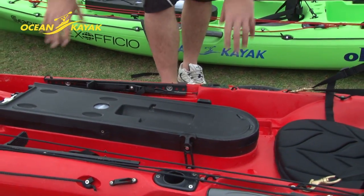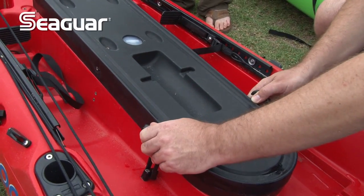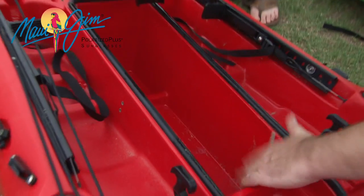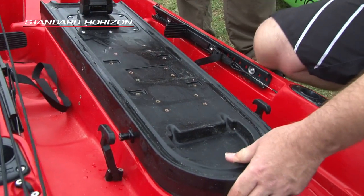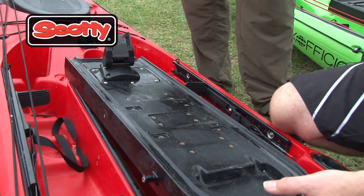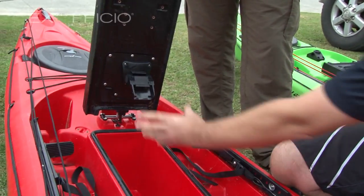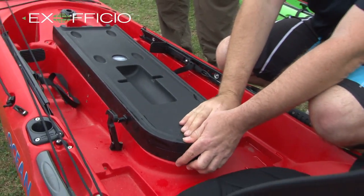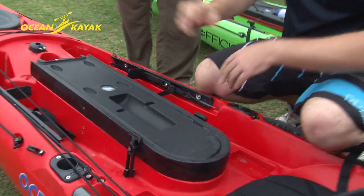In the 4.7 we've got our centre hatch here — this is our big feature. This is centre storage for your tackle. Inside here is completely separate, so you can open this quite safely when you're out at sea. The really cool thing with this lid is it comes up, rotates, and goes back down. So I've got my fish finder mounted on this side. At the end of the day, coming back in through the surf, I leave the fish finder connected, rotate the lid, and the fish finder slides in nicely. Fits all the Humminbird 7 series, 5 series, and then we lock it down. My fish finder's safe coming in through the surf.